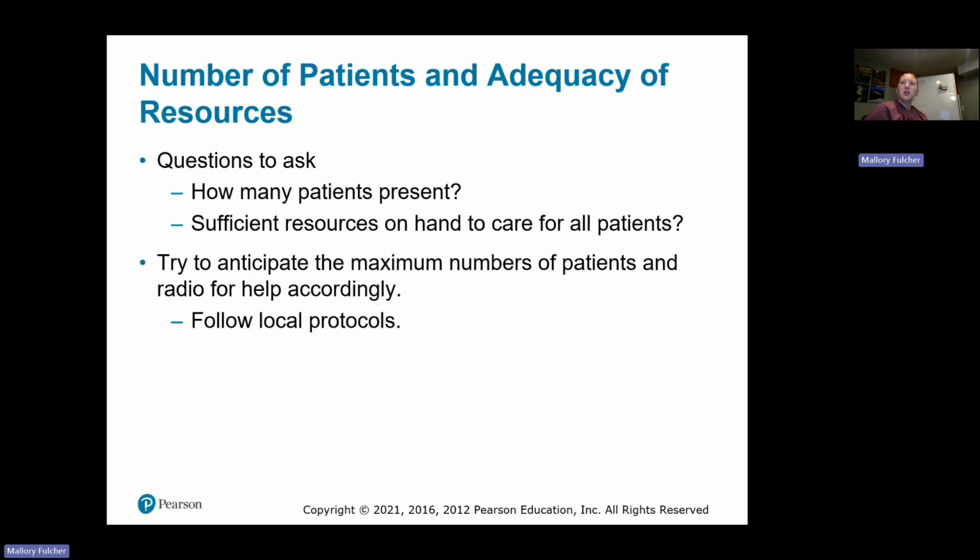Other times you might get on scene and realize, okay, there's 2 patients. Most of the time we'd be able to deal with 2 patients as long as their injuries were minimal enough, but maybe those 2 patients are not okay to be in the same ambulance, whether it's personality issues or maybe their injuries are too extensive. So you would want to call additional resources. Additional resources is anybody extra that you want on scene.